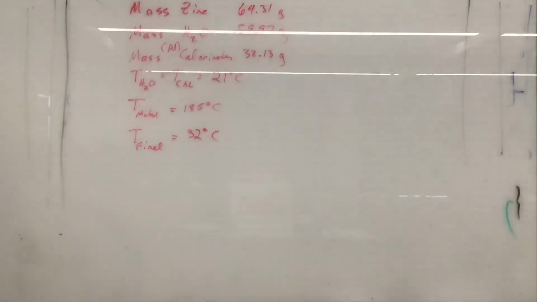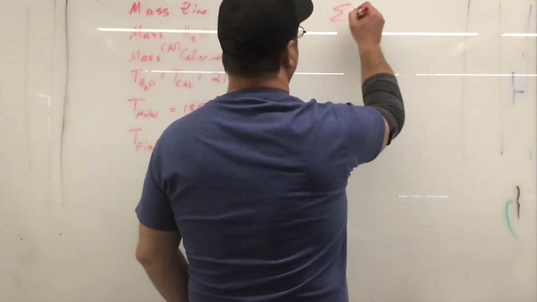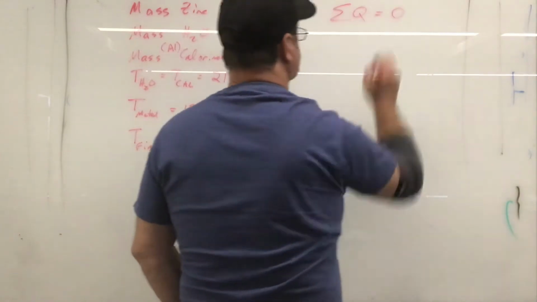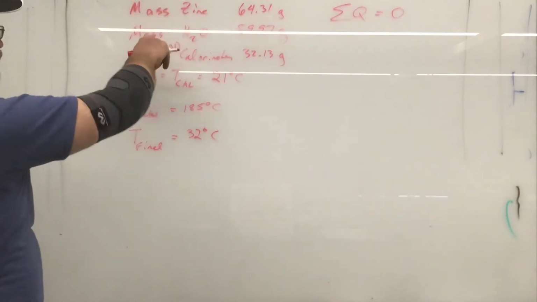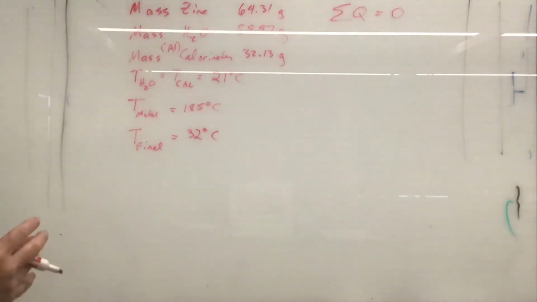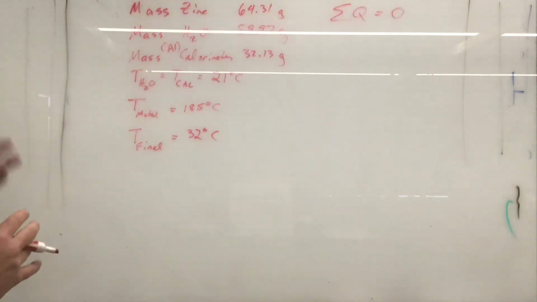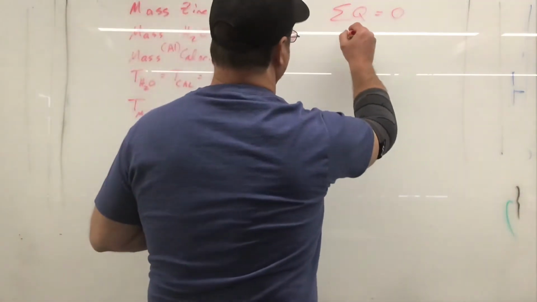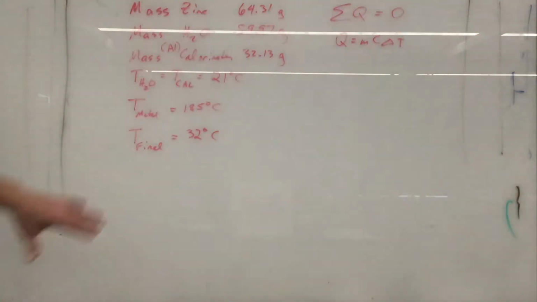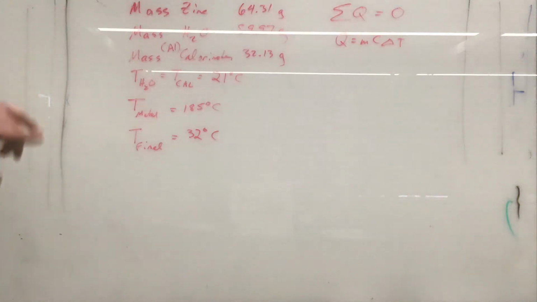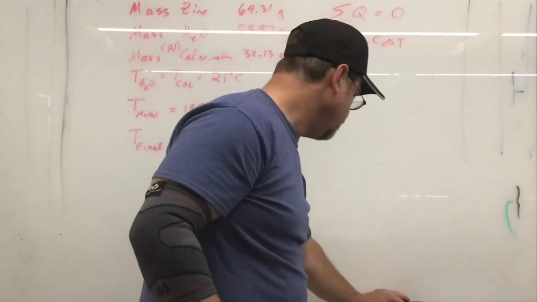Now, based on all of those, I'm going to do this calculation where the sum of all the Q's is equal to 0. And all that is saying is that we're going to have hot metal, cool water, cool calorimeter, and all the thermal energy that's in that system is going to transfer from the hot metal into the water and the aluminum, and then everything in that system is going to come to an equilibrium. So I go to do this, remembering that Q for each one of these is mC times delta T. And what I'm going to do, using all these input numbers, is calculate what I think C is for that metal.